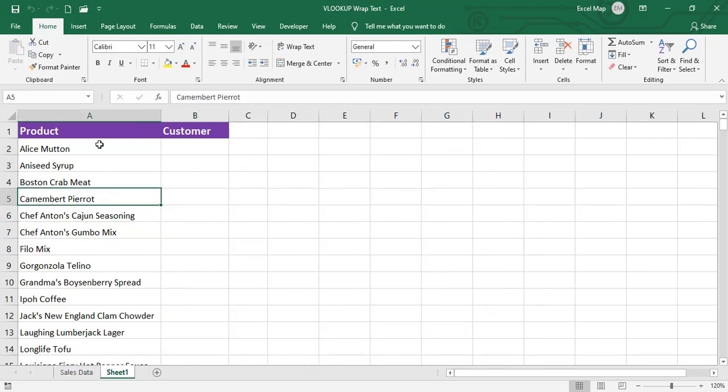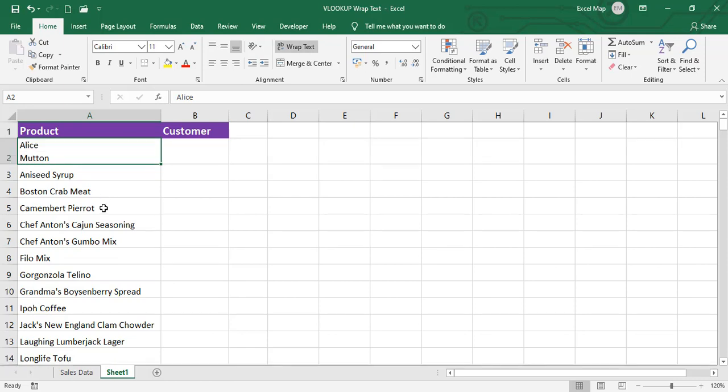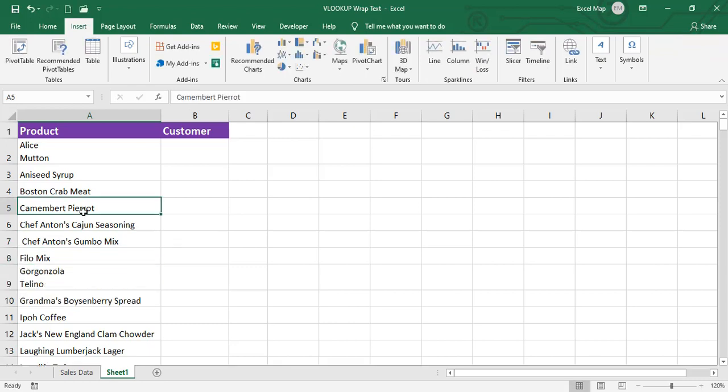But if there are any extra spaces in the lookup value, in that scenario we cannot do VLOOKUP. Means we cannot directly match the values with the lookup values. And one more thing, sometimes you will get wrap text also. Just look at that, I click Alt plus Enter, and we have some spaces also. That is called extra spaces. Alt plus Enter means wrap text, so it takes a new line in the same cell. So the data is like this.